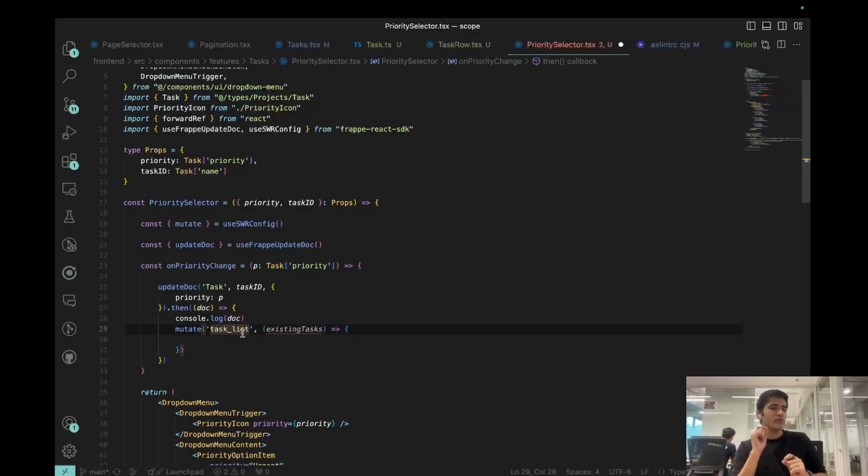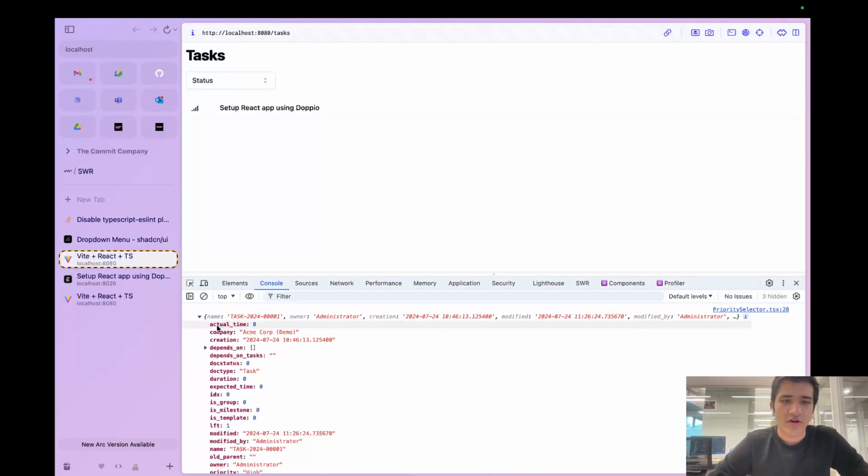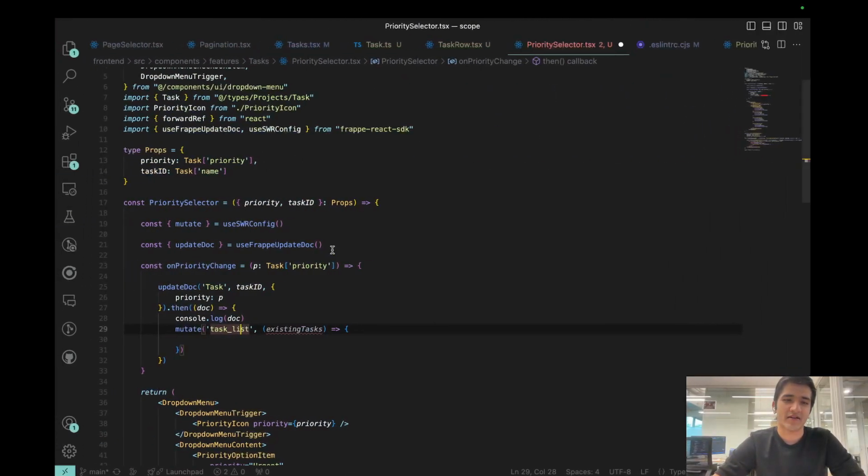Now that will be a little weird because our row will have fields that are not really there in our query. For example, actual time, we're not fetching actual time in our use Frappe get doc list. So actual time will get updated, right, in the list. I'll show you what I mean by that.